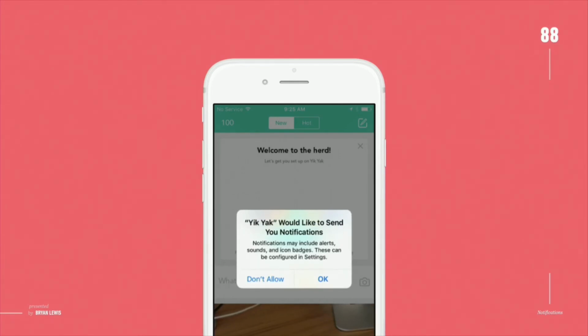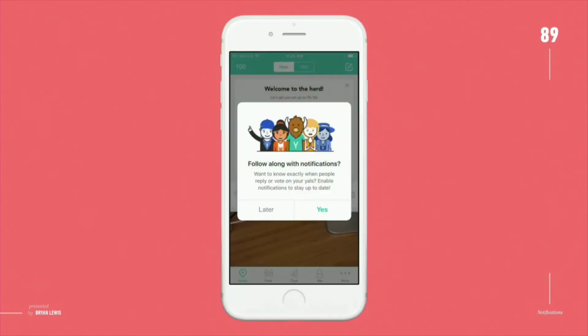We'd even put the positive action that they would take in that same space so that hopefully it was just a quick two taps and we got them opted in. If they didn't tap yes in our pre-permission experience, that was fine. We'd just display the same dialogue at some other point in the experience. It's really important where you place that dialogue if you're going to do it again.